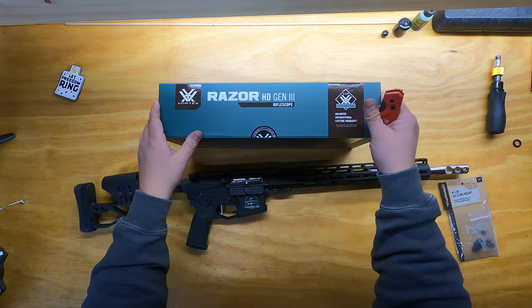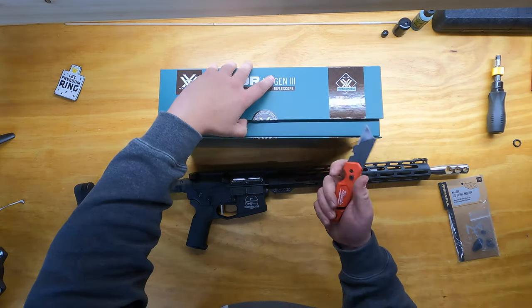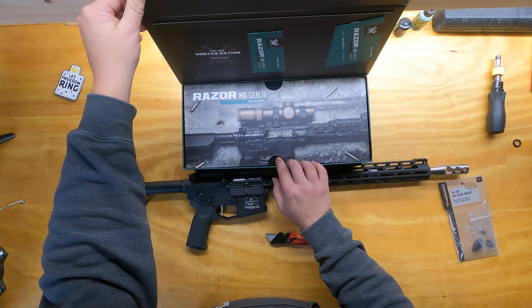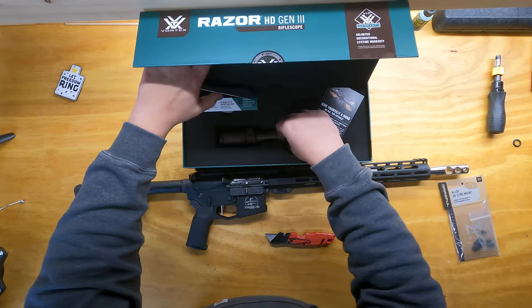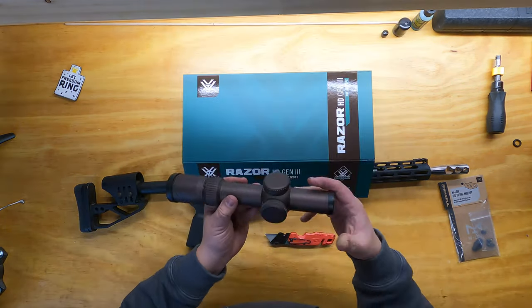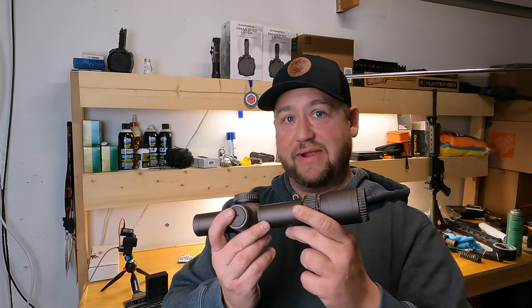Yay, yay. My fancy knife. Ooh. Ooh. Oh man, look at that. Look at that big boy.